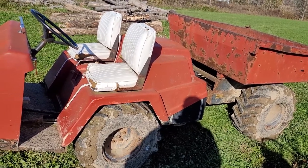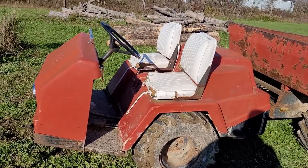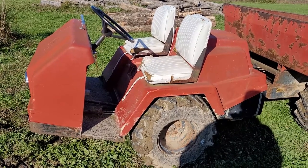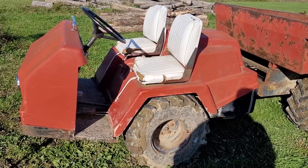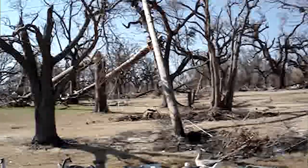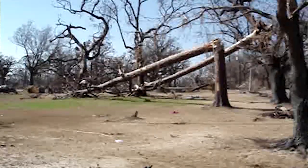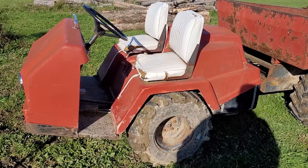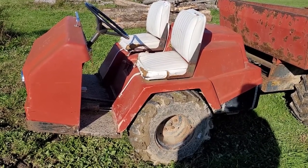But Mr. Vincent, the reason we call it the MV, was the patriarch of the family that allowed me to have this piece of equipment. He truly just gave it to me. It was underwater once. He changed the engine oil and the gas, got it to start, and then Rita hit and put it underwater again, and he just kind of threw up his hands at this piece because he had a bunch of other stuff he was working on, tractors, lawnmowers, that type of thing. But that man was always working.